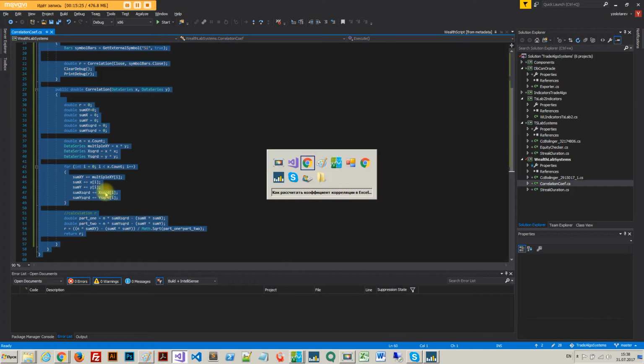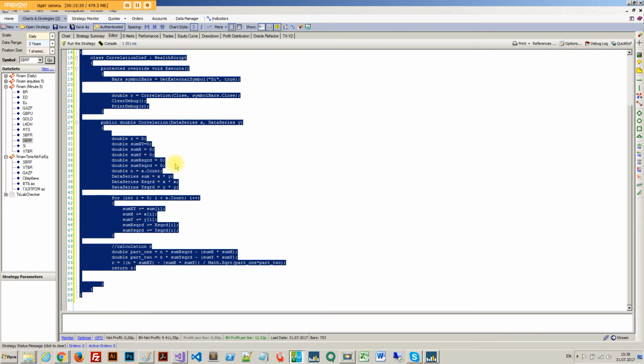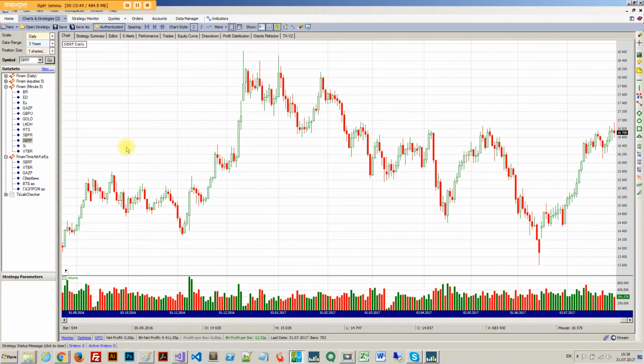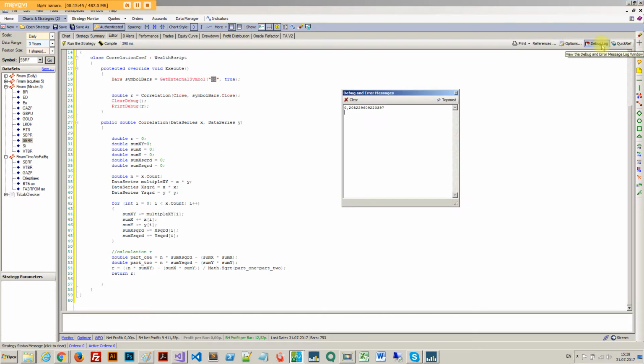So if I want to find the correlation coefficient, what I have to do is stick it in like that, compile. I'm right now on this symbol and I want to correlate it to SI, compile, run, and I'm on a daily time frame, and my correlation coefficient is currently 0.2 for 3 years, right?